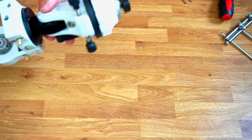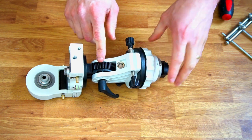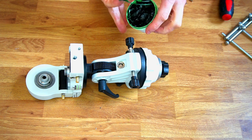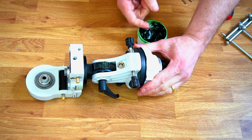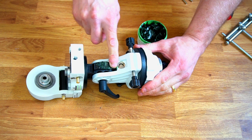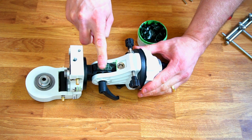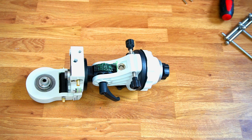Before we do that, I was going to do the polar alignment, but to be honest with you, this rotates really well and it's well lubricated. But I will consider putting a bit of type 1 grease just to lubricate the worm and this running gear, just sparingly across like that, because I noticed that's a bit on the dry side. Now you don't have to do this, but this seems to be okay. It's not had any dramas.